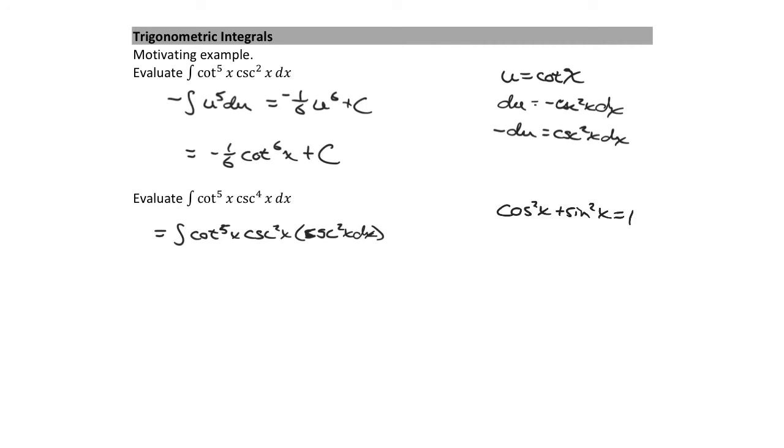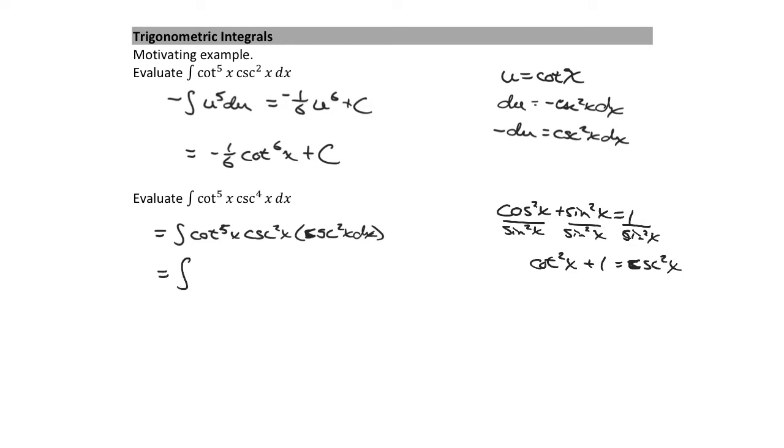So I have a sine of x in the denominator. I'm going to go through with this identity and divide everybody by the sine squared of x in order to produce the cotangent squared of x. And it produces some other things as well. Cosine squared of x over sine squared of x is cotangent squared of x. Sine squared over sine squared is 1, and 1 over sine squared is cosecant squared of x. Okay, so I have cosecant squared in two places. I'm not going to mess with the one that's inside the parentheses, but the one that's not inside the parentheses, I'm going to replace with 1 plus the cotangent squared of x.